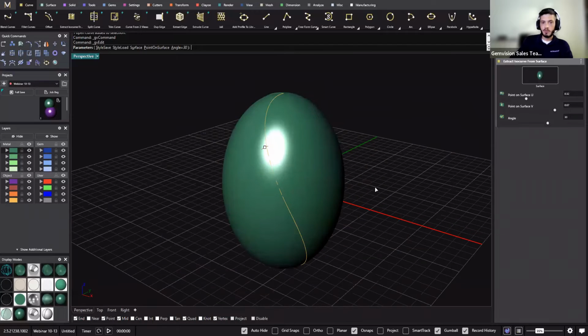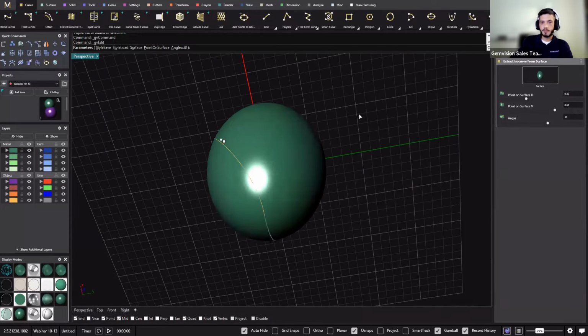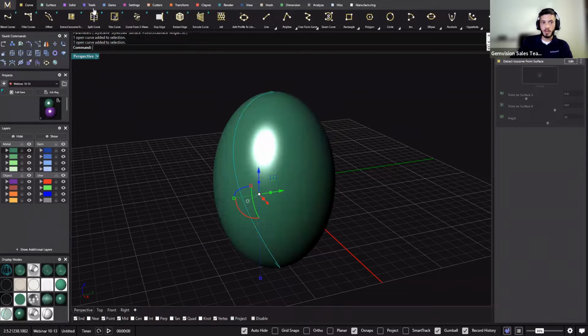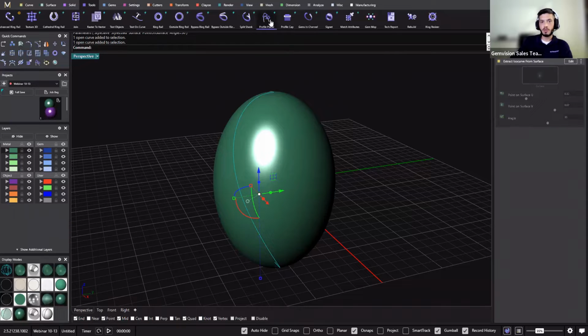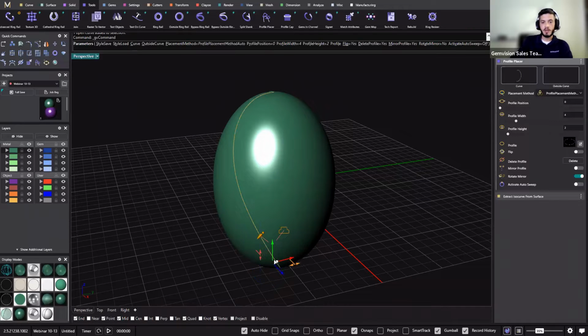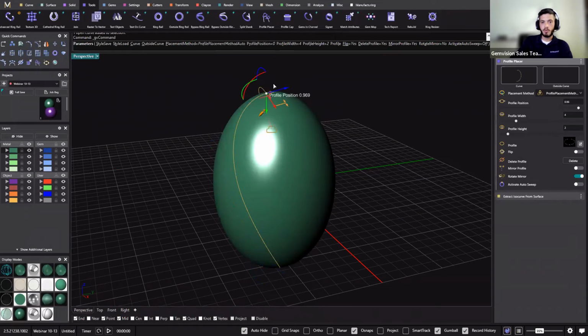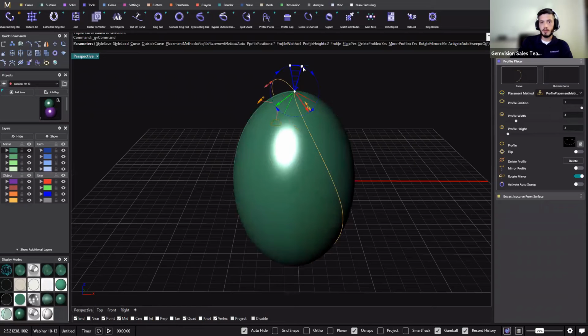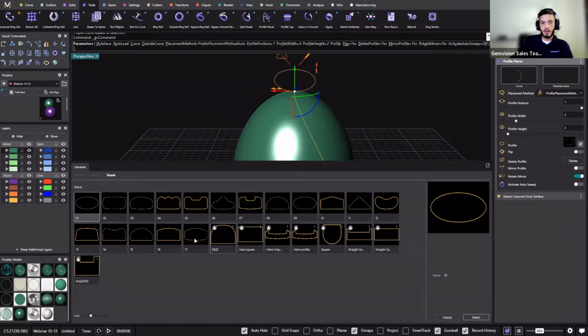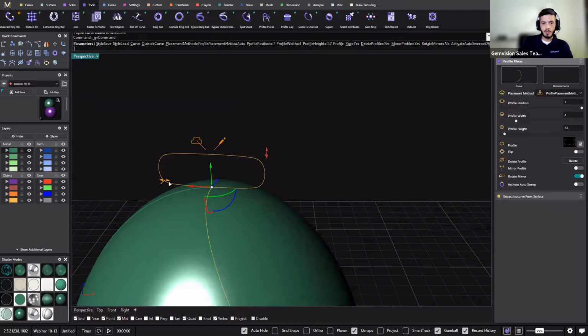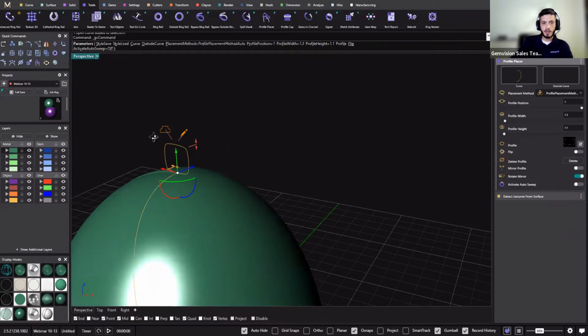So let's do this, right? So once I'm here, I now have a curve, right, that I can profile place. So under my tools, I'll go to profile placer and try that again. Bring him all the way up. Let's turn him like this. And I'll get my number 2. Reduce the size like this.